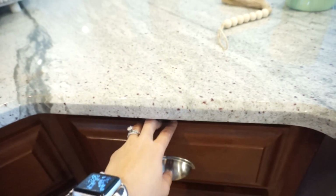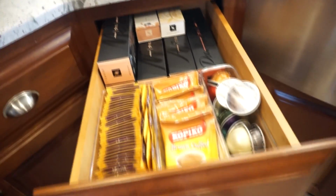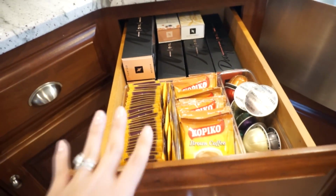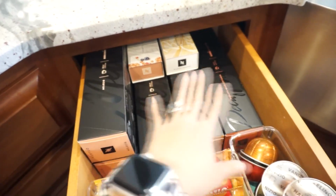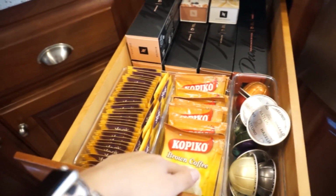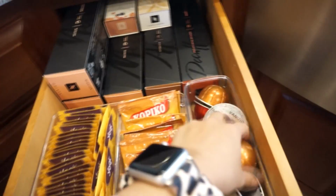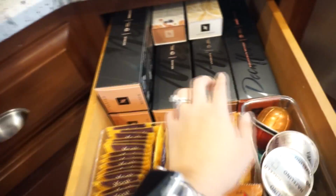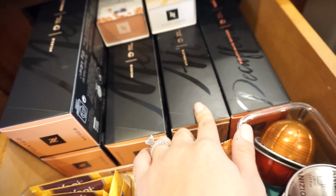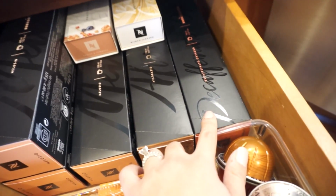Very neat. And then this is new. I did this last week, I think, or last weekend. So this used to go down below with the waters and whatnot, but now it's in this drawer, which I absolutely love. So I have all my coffee here. Tom's coffee, he loves this Copico instant coffee. And then I have random ones here that we've had. But these are our favorites, the Malozia one. I don't know why I bought this. I really want to try it. I haven't tried it yet. I'm scared that I'll try it and then not like it though. We have decaf as well.